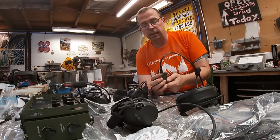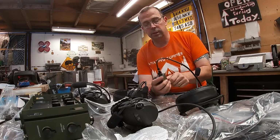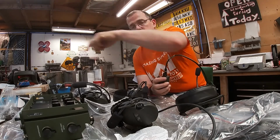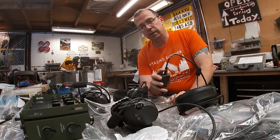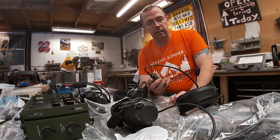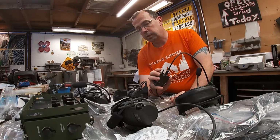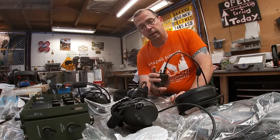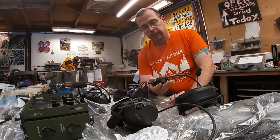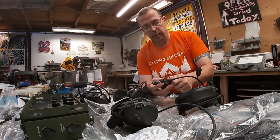This will automatically let you choose which radio you want to talk to, A, B, C, or D, or E, which is the PRR on the top. And then if you flick the Pressel the other way, to the IC, that opens the intercom channel and will let you talk on the intercom to any and all of the people within the vehicle who've got the intercom headsets on. And we've also got a volume control on there.